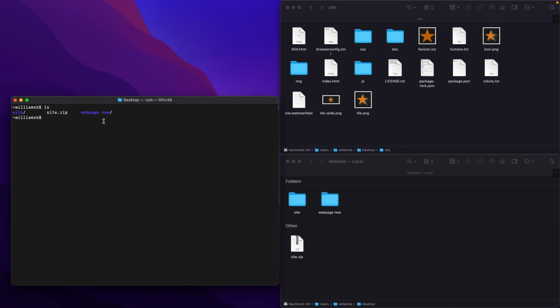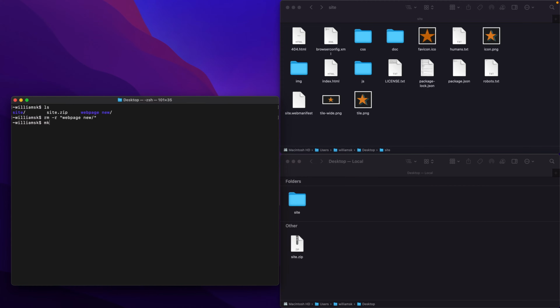So if I want to remove something, once again, I want you guys to be really careful with the rm command because it could be pretty self-destructive if you don't know what you're actually doing. So if I really wanted to remove this web page new directory, I'd have to wrap it in quotes, and close it with a closing quotation as well. And then it would actually remove web page new. So this is how you would actually want to remove that file rather than the way I did it before. And it's kind of a gotcha that I wanted you to pay attention to.